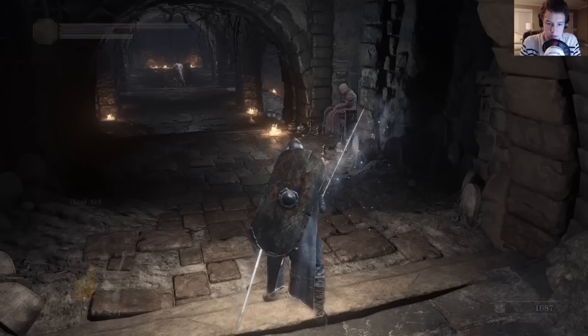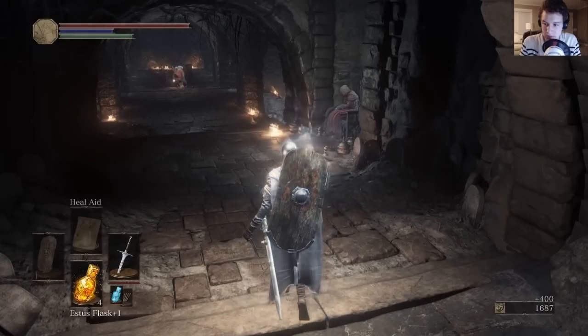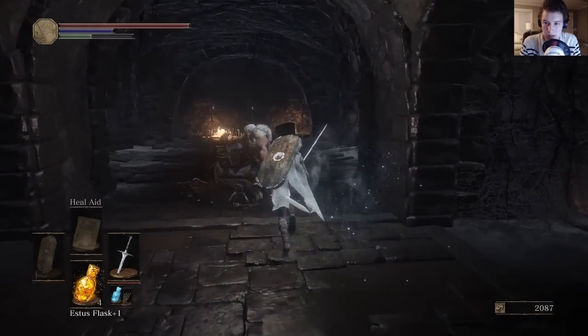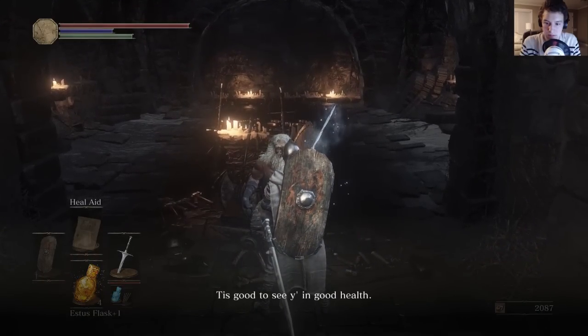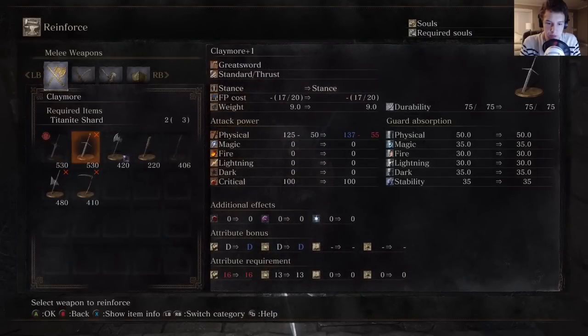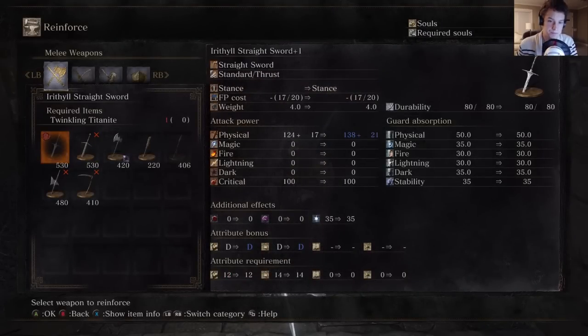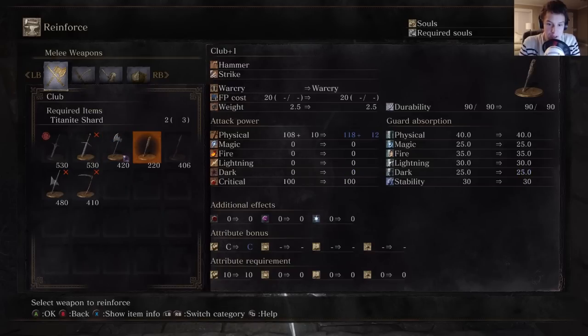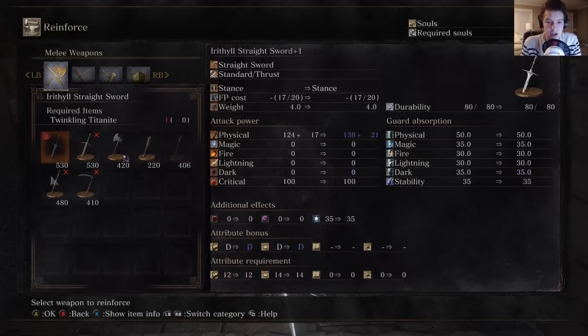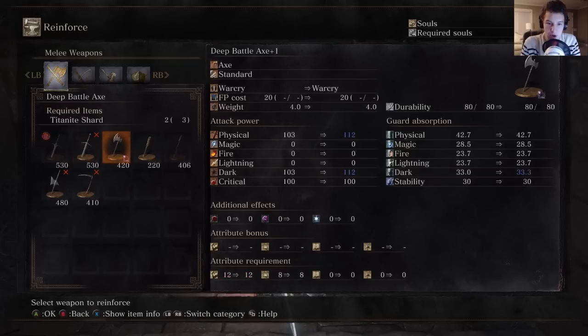Yeah, I've got some of these. Not gonna be enough for a level up, clearly. So I can reinforce. Oh. So here's the problem with the sword that I have. It can only be upgraded with Twinkling Titanite. So while it's an enjoyable thing to use right now, it's fun at the moment, but I guess this is probably going to be the problem.